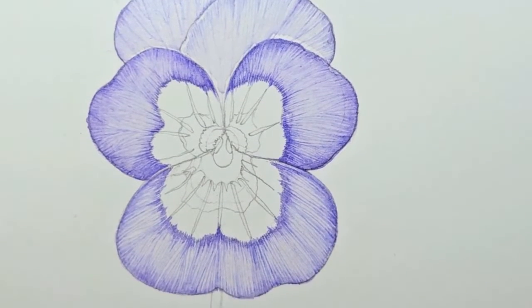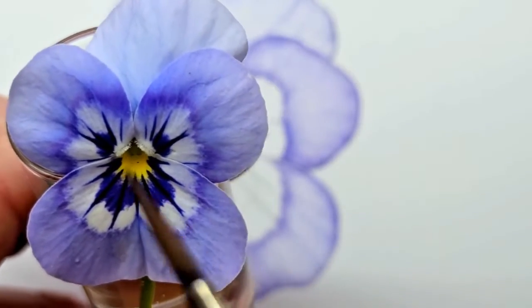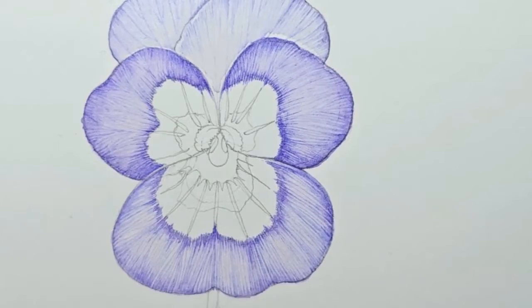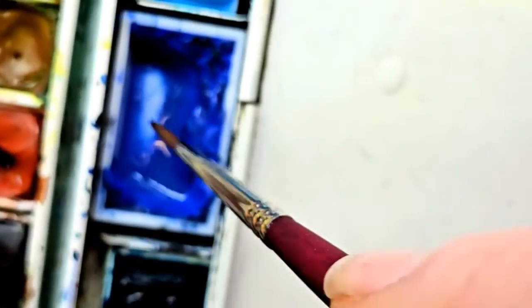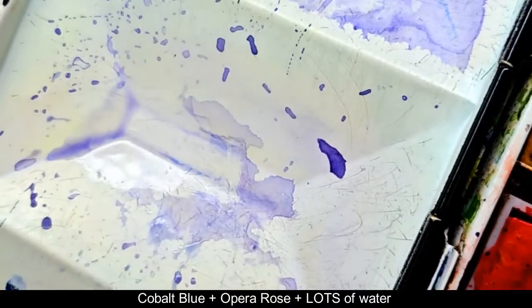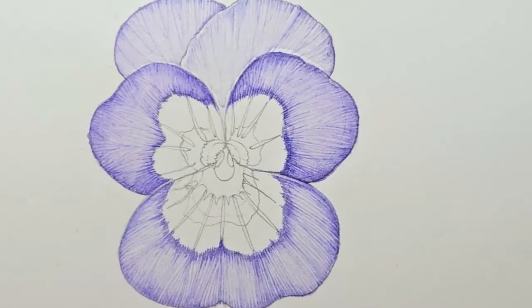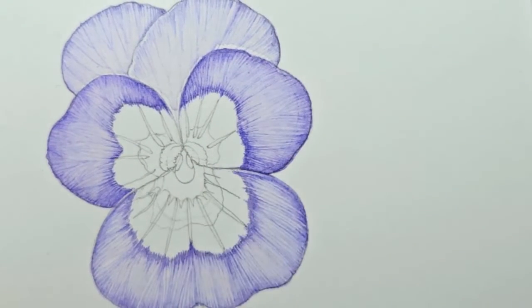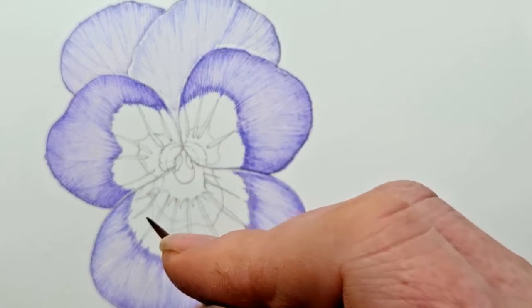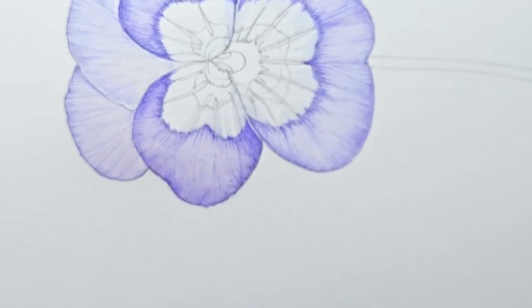This is dried, so the next step is to put a little bit of tonality in this white area, right? Because if we left that just totally white as it is now, it would look super odd. Again, I'm using very dilute colour. I'm using a tiny bit of the purple that we used for the palest, some of my paint water, and the smallest touch of cobalt blue. So look, that's a super pale colour. And looking very carefully at the flower, I don't like doing this. This is always nerve-wracking. Where are the bits that need... Okay. So, don't make it too dark. You can always make watercolours darker. You cannot make them lighter.